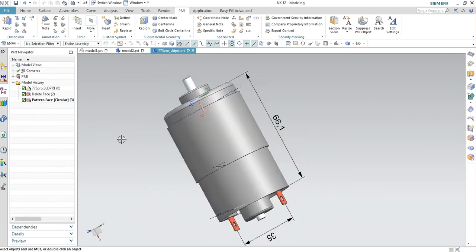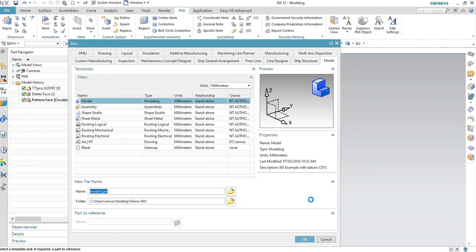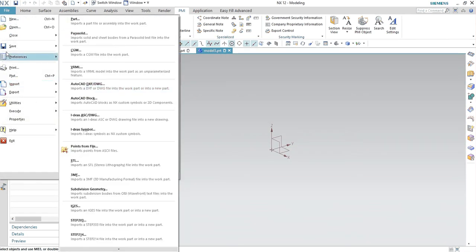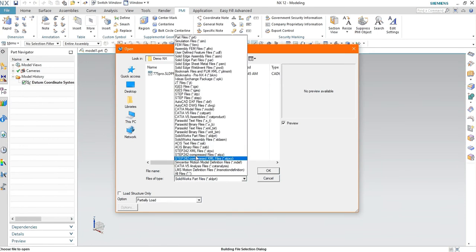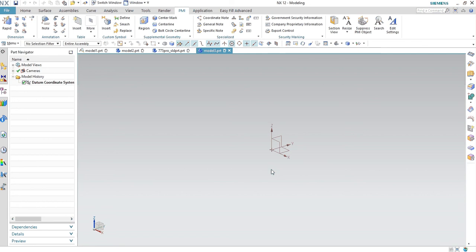Let's say, if you want, let's create a new file here. And then what I will try to open is, let's say, click okay. I will import this time. Open. I will use CATIA, CATIA V5. Let's say, crown plunge. Click that. So, this is the CATIA file, no? Cut part. You can open it, next.